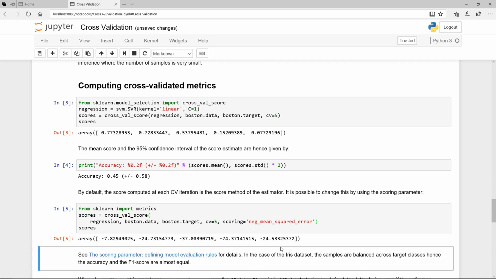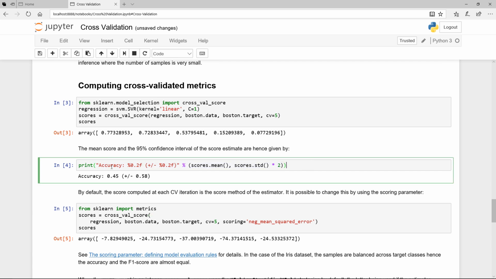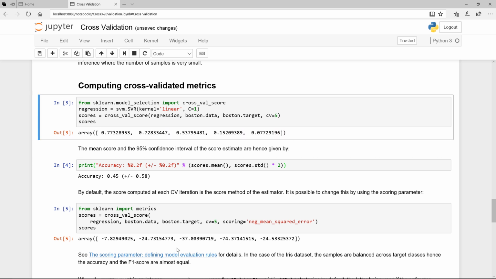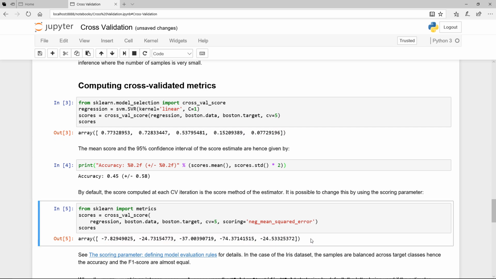You can take a mean of that and calculate the standard deviation as you did using these. This is not really accuracy, it's more the score. In this case, because we are using regression, it's going to give you a slightly different number from applying it to classification. This portion here is R square, okay, and this portion here is the mean square error, except that it's been flipped with the negative mean square error.